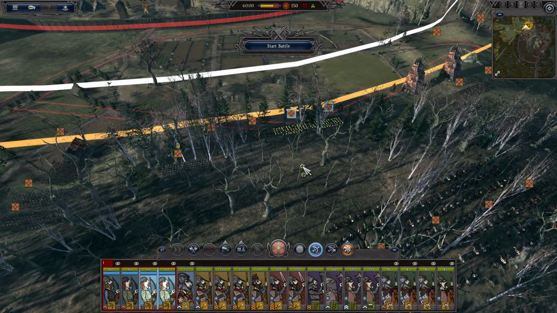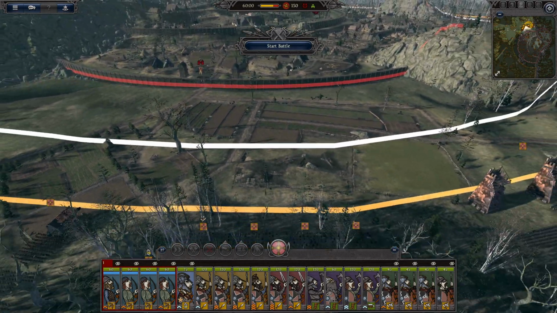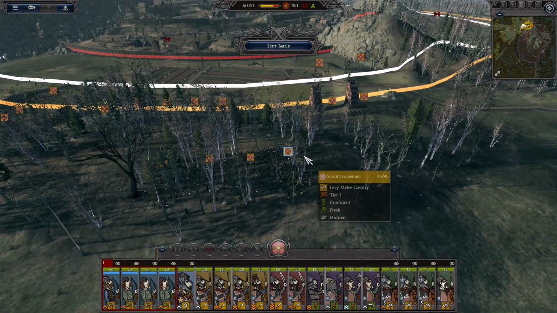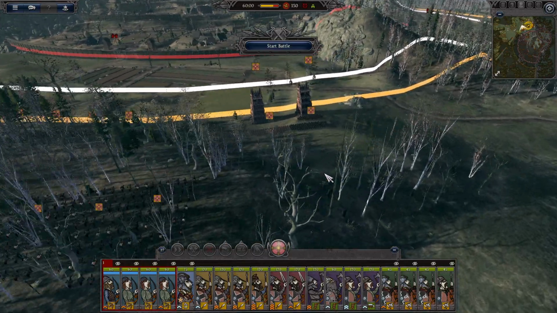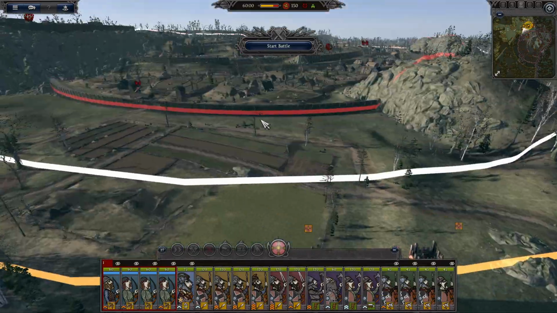I've got my archers here in the woods. What I'm going to do is set them to fire arrows and burn down these towers as soon as we can, just to give ourselves a bit of a reprieve from archer fire and so on. Cavalry are going to stay where they are. Then on the right hand side here I've got my berserkers and axemen with another couple of units of spearmen just to push this right hand side of the wall.